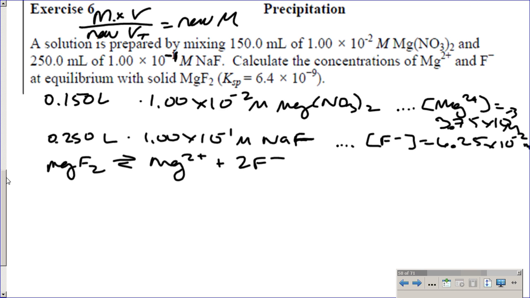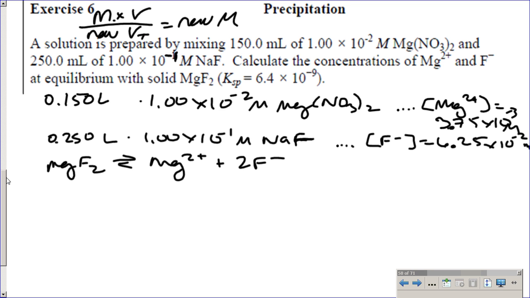Just don't forget on these, when you're given 2 solutions, you're adding the solutions so the volumes are additive. So you have to account for that by adding the volumes and diluting that molarity, because it is a totally new molarity when they've been added together. But both of these are initial molarities, initially present in the solution. The only reason I'm going to do this one slightly different is because it doesn't ask whether a precipitate forms. It's actually for the concentrations. It wants the new equilibrium concentration.